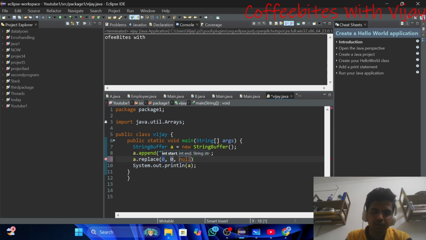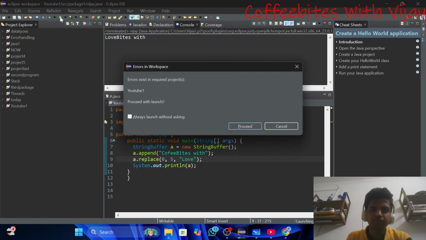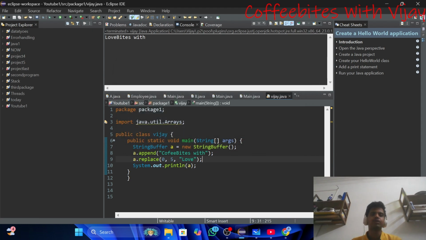Here this is at 0th index, and at 5th index I would like to replace this, and here I'll type some string value, and I'll print this. Guys, in this way you can see I had given coffee, I have replaced coffee with love. In this way you can replace a sequence of strings using the replace command.